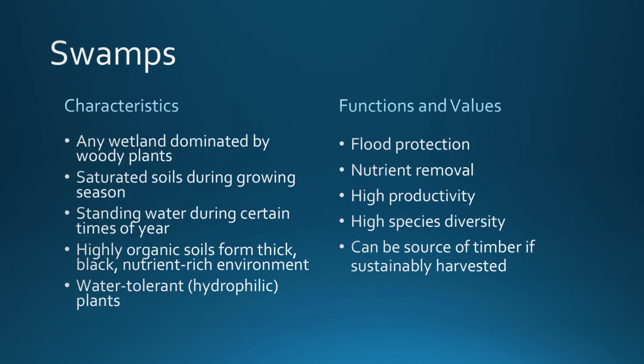Second, swamp. So this is a wetland, so still wet at least 50% of the time, but it's going to be dominated by woody plants, either shrubs or big trees, but it's got that woody stem. So the soils are totally saturated during the growing season. These are also hydrophilic plants. And then they have standing water during certain times of the year.